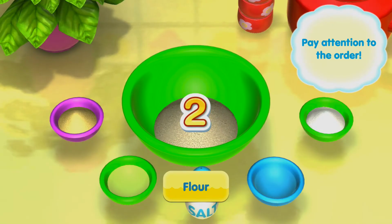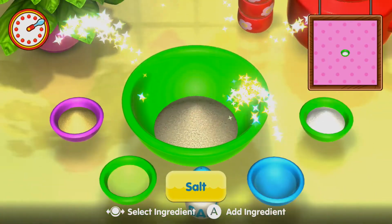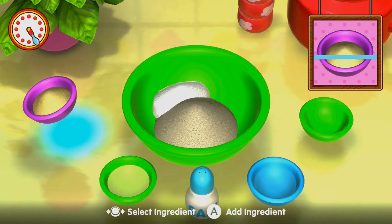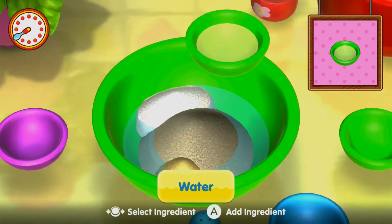All right, here we go. Ready? Get set. Go. Salt. Amazing. That one. That's skill. This one. Great. Water. Look at that. And oil.